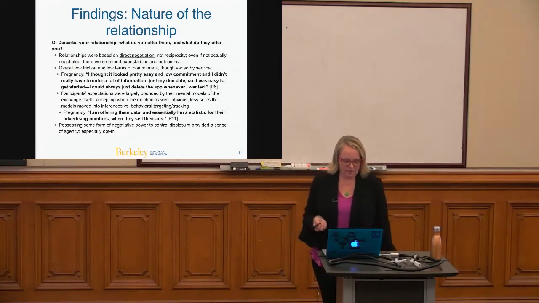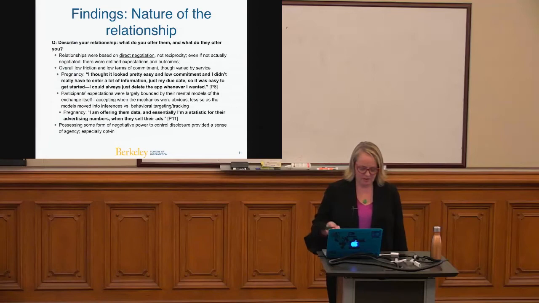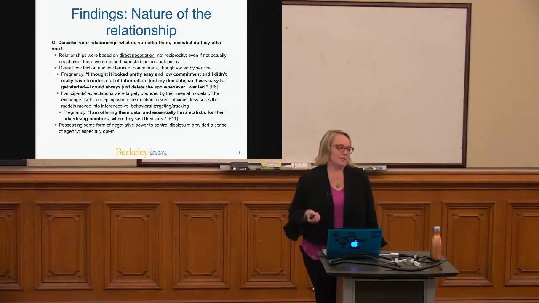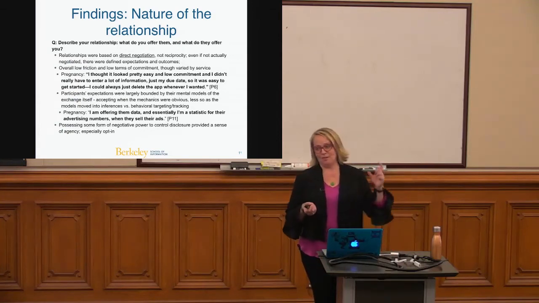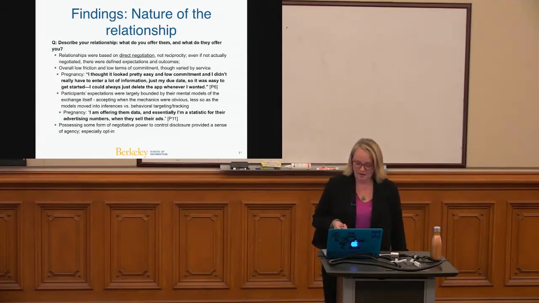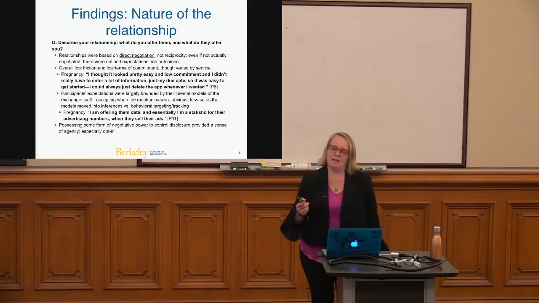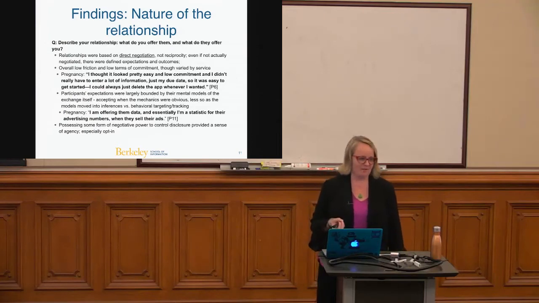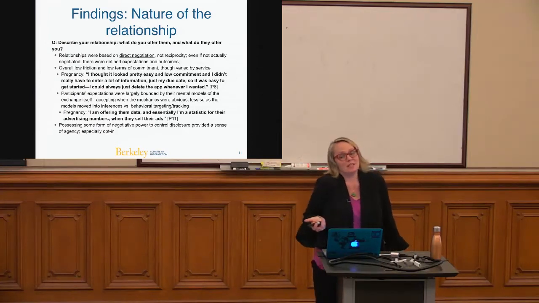Overall, across all 3 of the contexts, there was fairly low friction and low terms of commitment, although that really did vary by service. 23andMe had the highest amount of friction, meaning that you actually had to spit into the tube and send it in, and you also had to pay. But most people actually didn't find that sample to be particularly onerous because, as one person said, it's only spit. It's not blood, it wasn't anything more complicated.